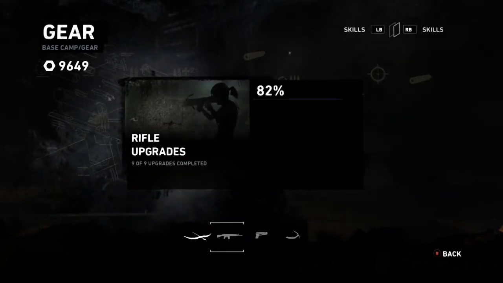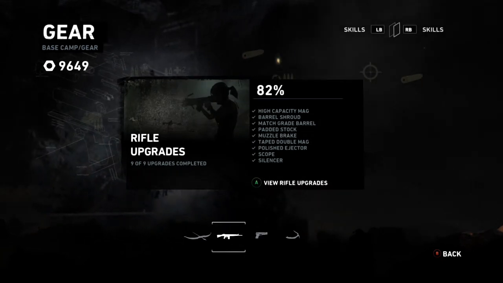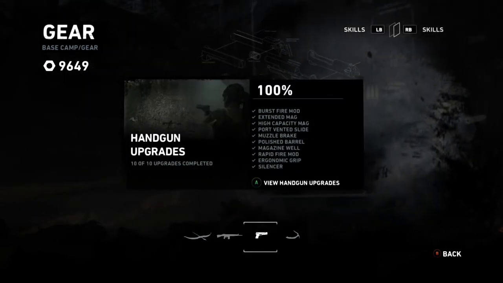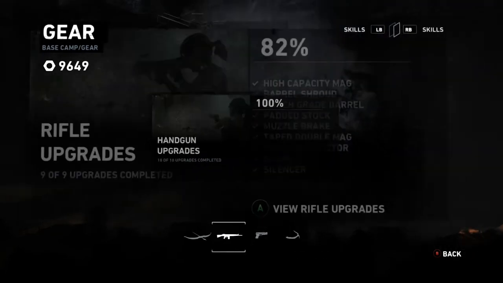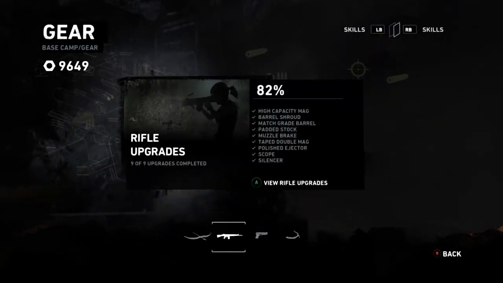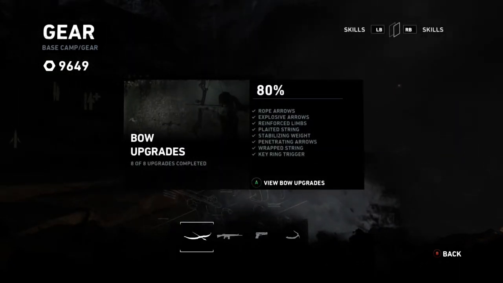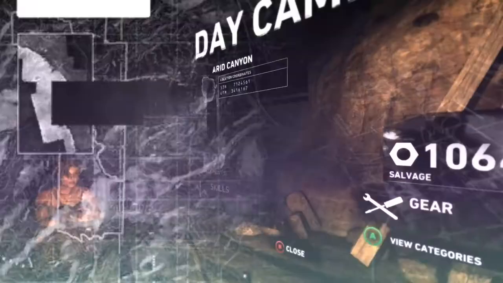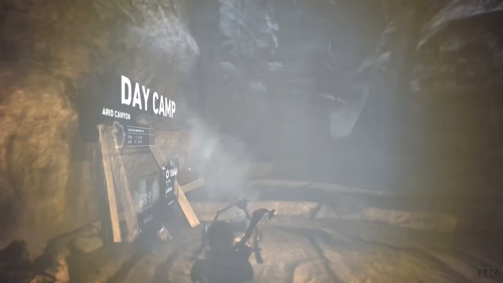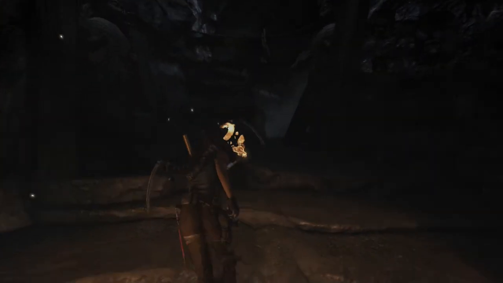Even though it says 82% on that one, 80% on that one, maybe it's because I haven't progressed very far. This one's complete. 10 out of 10 upgrades, 100%. That one's complete. But maybe as I progress through the game, I'll acquire more items for these two weapons. I beat this game years ago, so. But there you go, just letting you see how it does work, which in this case it does.